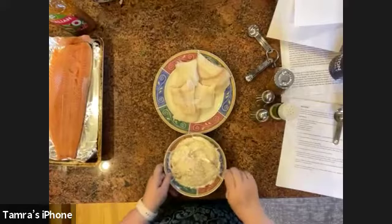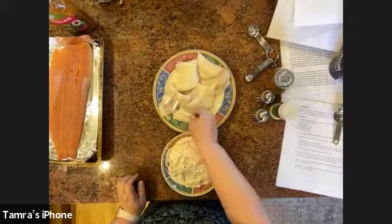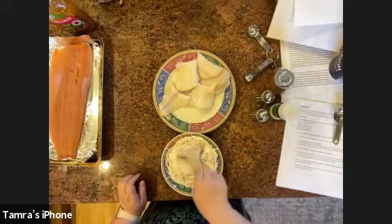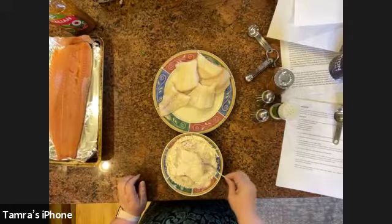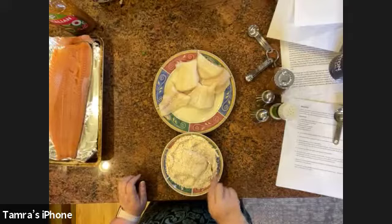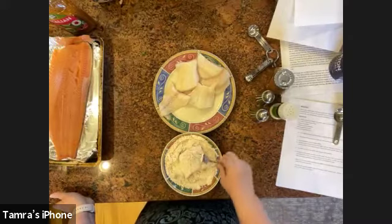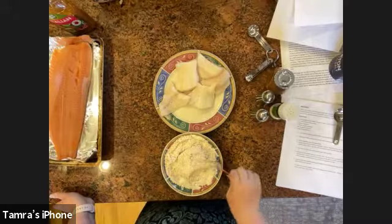Okay, so we've got our flour mixture mixed up. Now we're gonna take our fish, which I basically just rinsed. Now this is fillets, so it's a boneless fillet. We're gonna dredge it in that flour. It's still slightly damp, and that's why the flour is sticking. If you really want to, you could do the whole egg bath and flour mixture, but I typically don't do that with this because the fish is wet enough that some of that flour is gonna adhere.